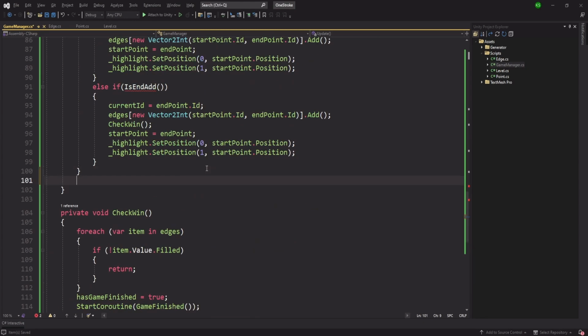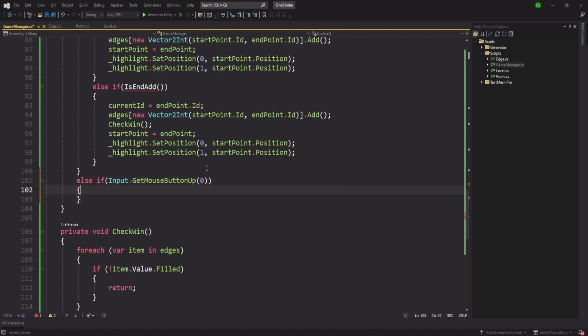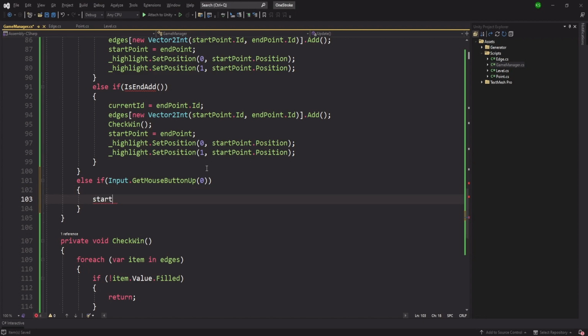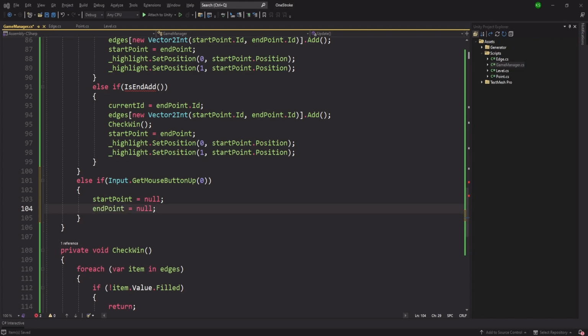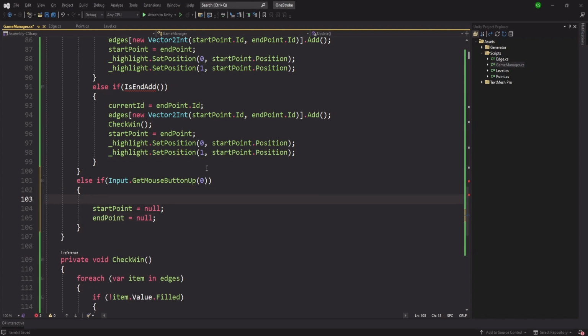So finally, if input dot get mouse button down of 0, input dot get mouse button up of 0, then we'll set the start point to be equal to null, end point to be equal to null, and we'll turn off the highlight.